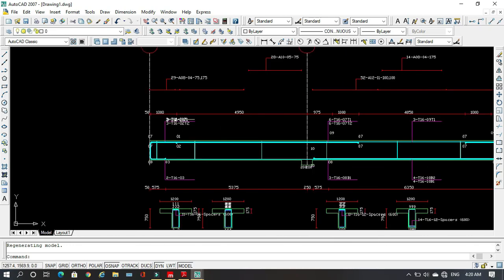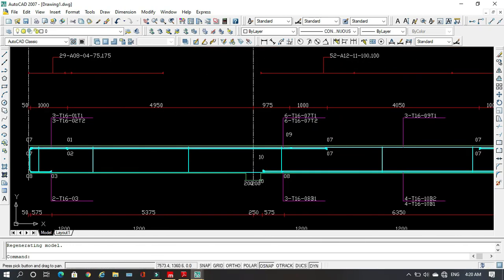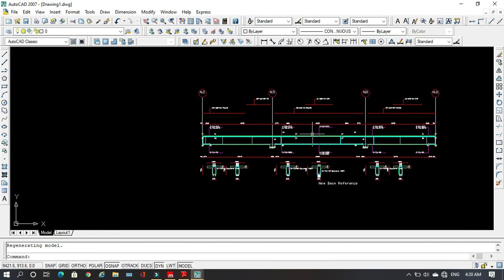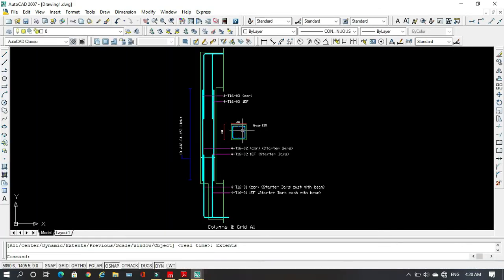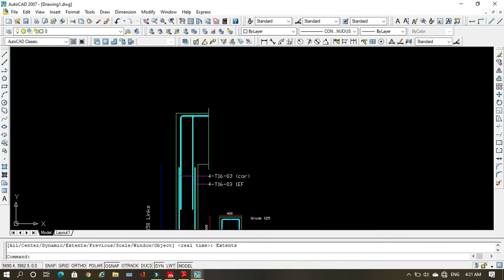But I didn't design this, so that's why it had ridiculous numbers of reinforcement. And this is the column, and it was only one story column. But if I had other levels, it would be on top here. It will continue here.